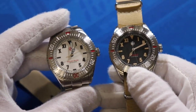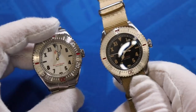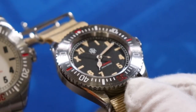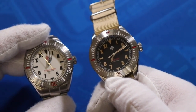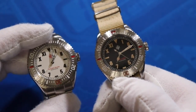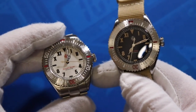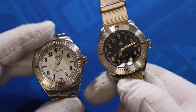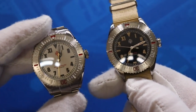Before we get into what I like and dislike, let's compare it to the original Nazario watch. The original Nazario has a busier dial — you can see that diamond waffle pattern on the dial. The original Nazario also has the markers colored with an old radium-style SuperLuminova, giving them a very vintage look, which is much more representative of the Rolex Xerograph this watch is so heavily inspired by. The Sauro is a little bit cleaner with less going on, and it's definitely a good contrast of options, though the original Nazario is kind of tough to find at this point.